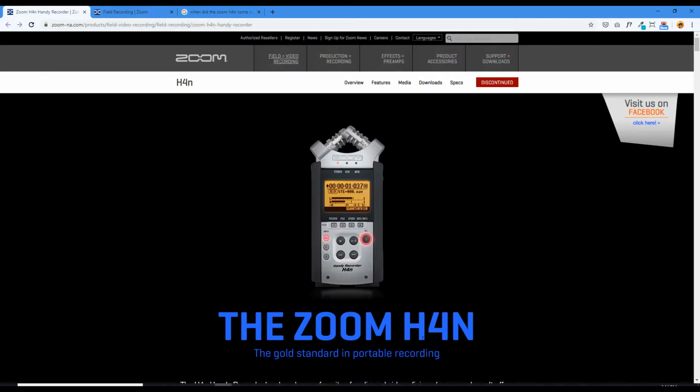By the way, the Zoom H4n has been discontinued. My device is probably about 8 years old and it's still working well. It's a really good, high quality recording device, really solid construction, and it's lasted all these years. No need to replace it right now, but it's discontinued, so if you wanted to buy one, you'd have to buy it used from somewhere. If you'd like, check the description section below to see which are the replacement devices. Maybe it's even better these days. I'm sure it's gotten better.